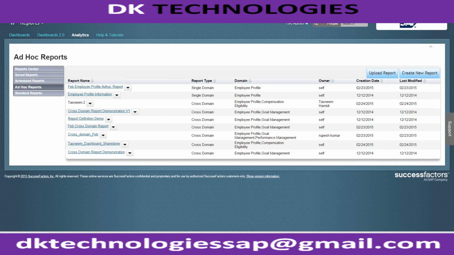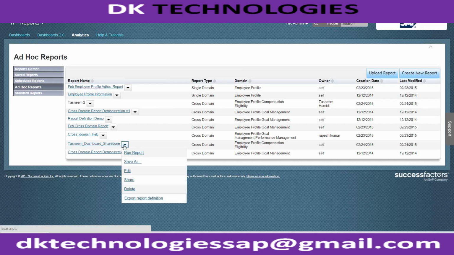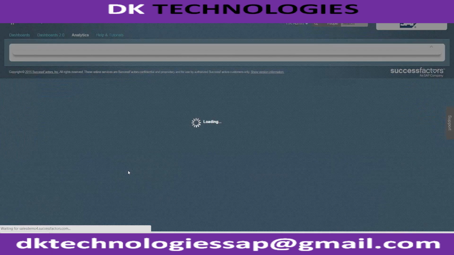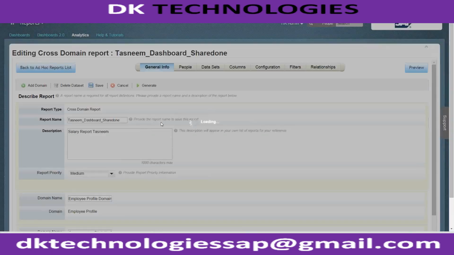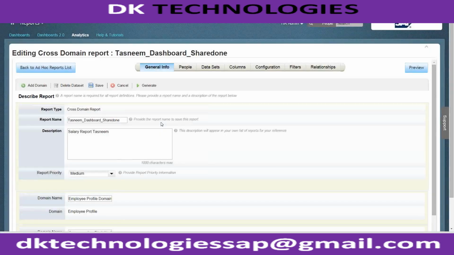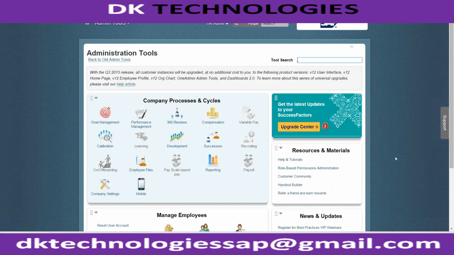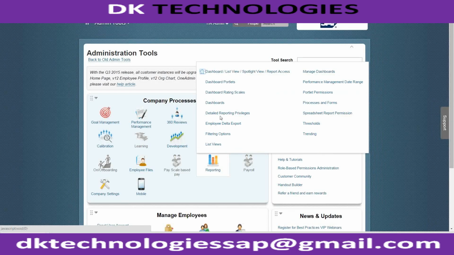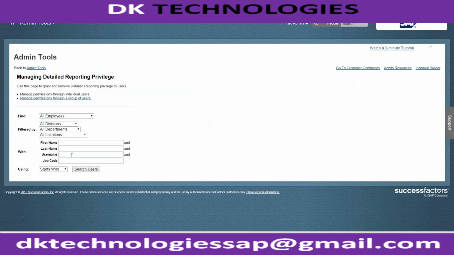Raghu, in another instance, it has another filter. Is detailed reporting a newer version, or is it a setting? Detailed reporting privileges, right? No, it's an old thing only, guys. It's nothing new. But it again depends whether you are authorized to see the reporting privileges or not. Where you configure it is your line of sight. You remember? Under people. Yeah, that's where you can see your detailed reporting privileges. You configure here who should have the reporting. What is your line of sight?